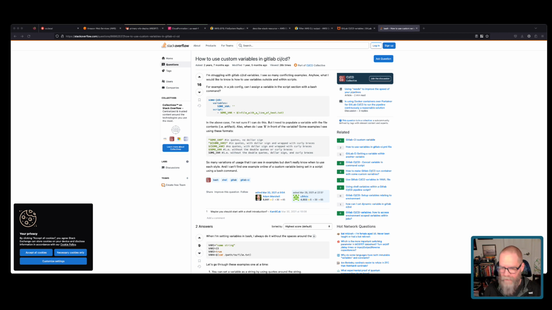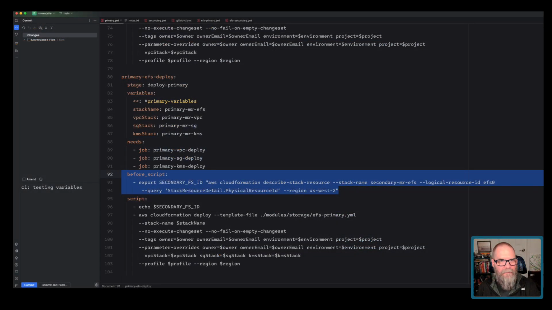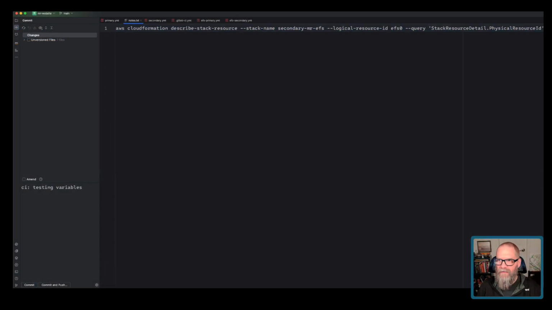So again, we'll use our notes over here. I just typed this: CW CodeWhisperer AI, and I said, create a GitLab CI variable from the output of an AWS CLI command.